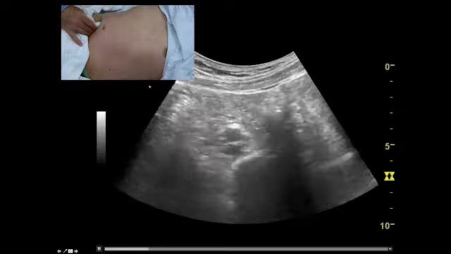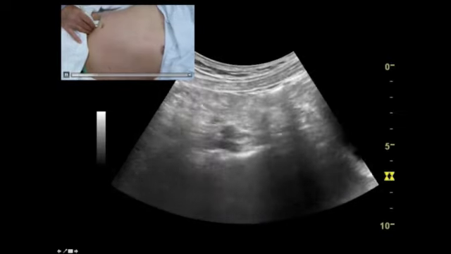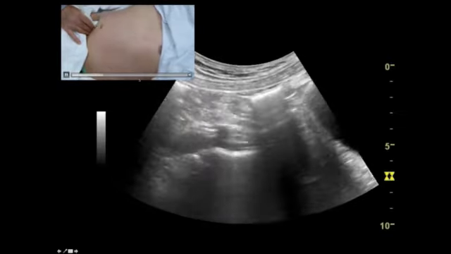And here is the probe just here, and I'm fanning from side to side looking across, and here are those vessels, the internal iliacs in transverse, and over the top of them I'm not seeing a ureter at all because it's not dilated, although you could convince yourself that perhaps one of those small black lines is a non-distended ureter because this patient doesn't actually have a distended ureter.